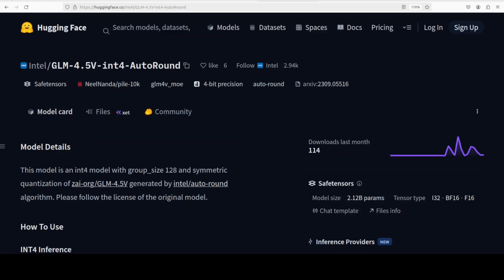In this video, we are going to install Jaifo's celebrated GLM-4.5V model locally, but with a twist. We are going to install it with Autoround flavor. In this video, not only will I be showing you how to get it installed on a constrained GPU device, but also I am going to explain in simple words what exactly is Autoround and how Intel has managed to convert this GLM-4.5V model, which is a huge model, to be run on a single GPU.